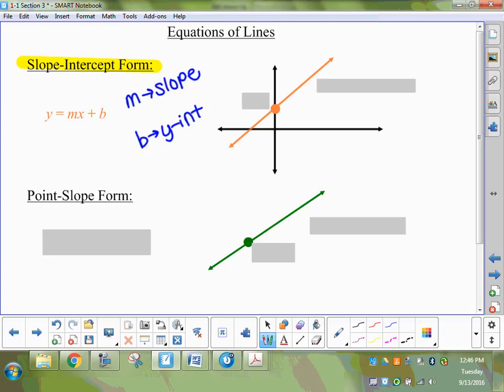Now, I have some issues with how they show you slope. Delta y over delta x. There are other ways that you can learn it. You can learn slope as m equals y sub 2 minus y sub 1 over x sub 2 minus x sub 1. If you're looking at it graphically and counting, this is my other favorite thing.